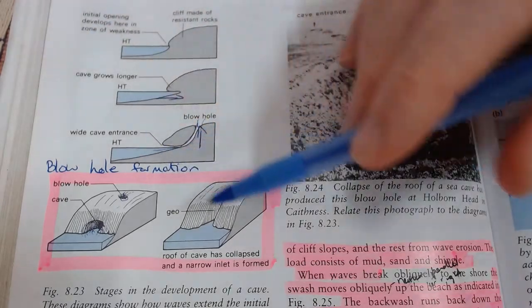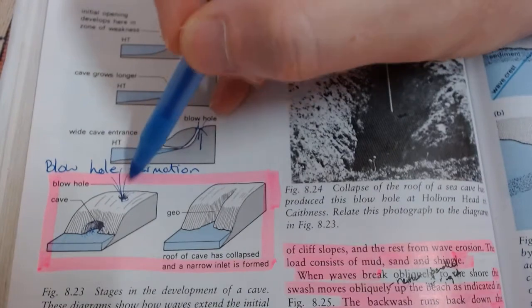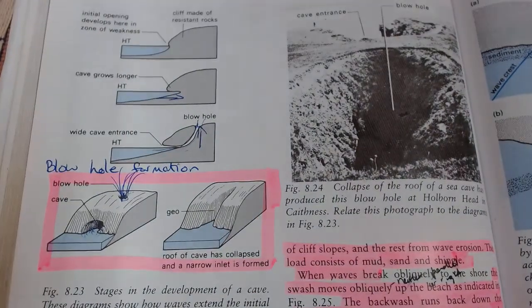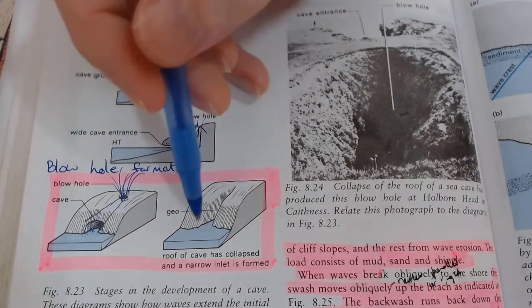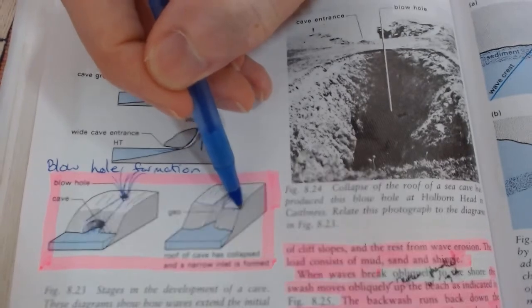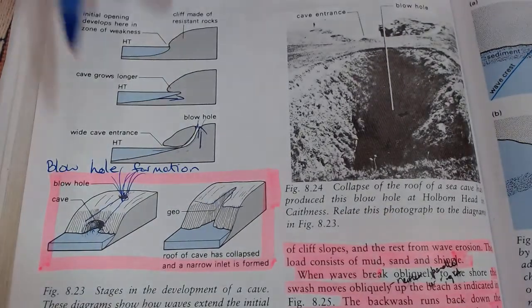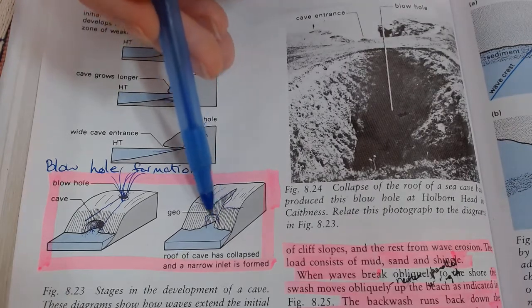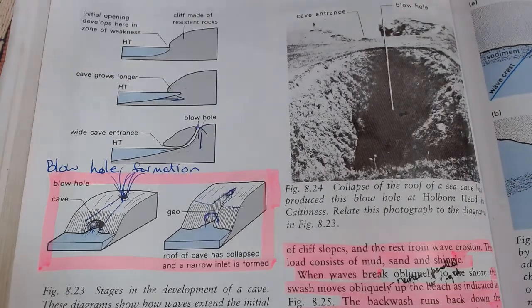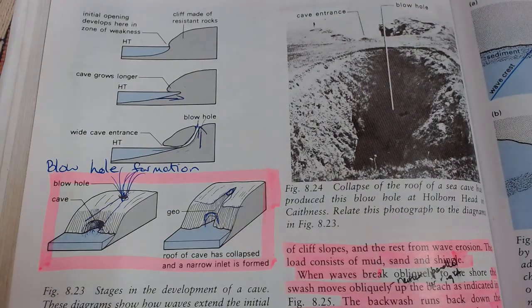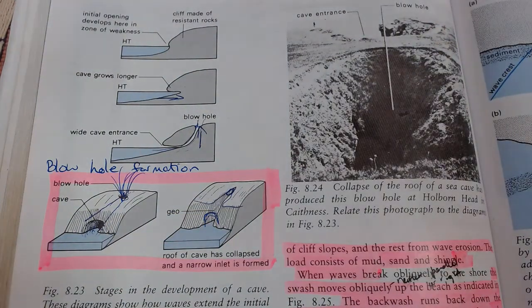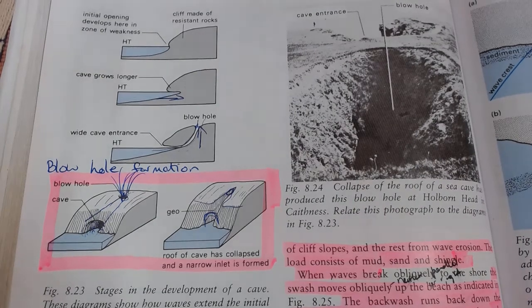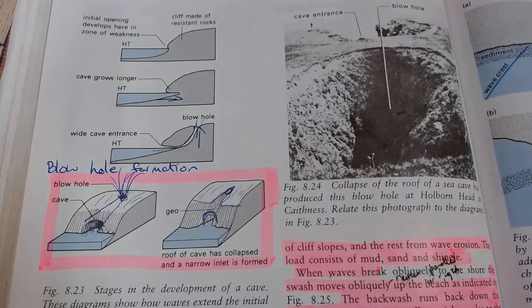And then sometimes, if the waves are strong enough, you'll get a spout of water coming out. Now, if the next bit collapses, this bit between the blowhole and the entrance to the cave, it forms a geo. So you're left with this kind of narrow gap in here. There would have been a cave just here, and a blowhole just here, and the roof in between has collapsed. That's all it is. Again, gravity and erosion. When water goes into the caves here, you have to remember, huge waves are forced into a small area, so they smack against the roof, the ceilings, the walls, everything, and cause a lot of damage, or very rapid erosion. That's your blowhole and geo formation.